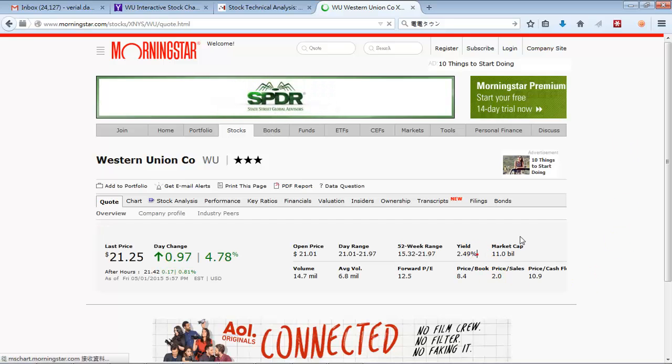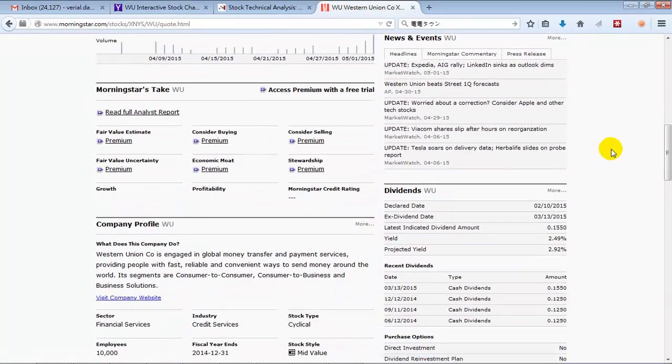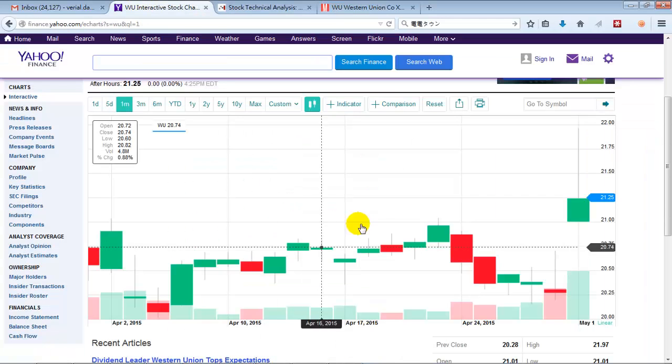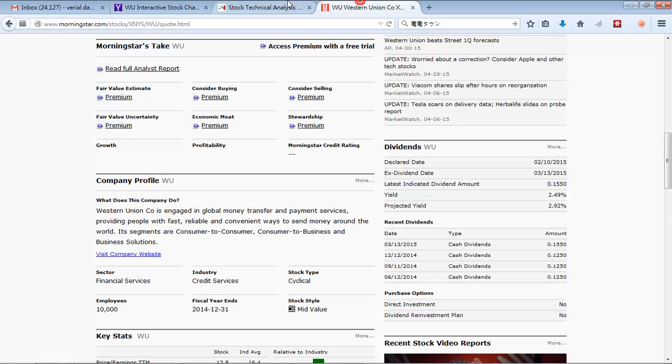As you can see, there's a 2% yield. It's not high, but I think a lot of people get into this stock simply because it's pretty stable. The revenue is pretty stable. The dividends are again quarterly. So this is a decent time to get in because we're probably going to start moving upward. This will become a growth stock for at least the short term, and you can hold on to it for the long term for that dividend rate.